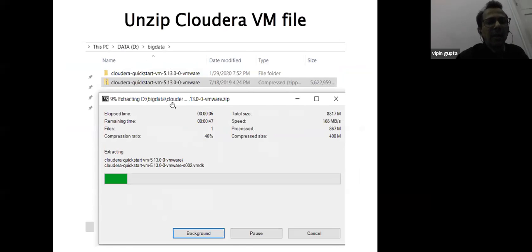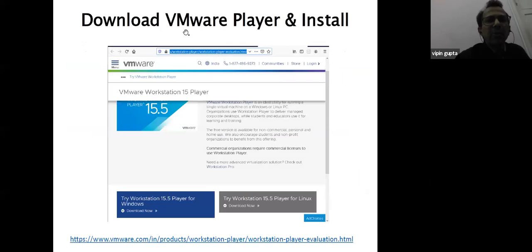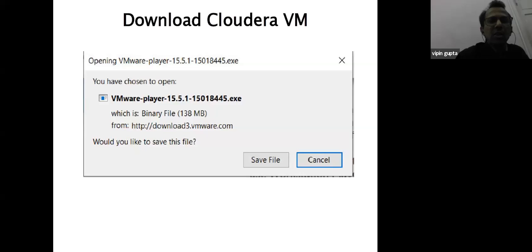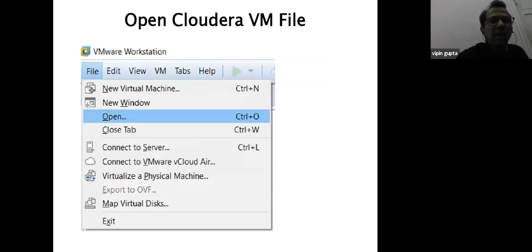Please remember, you can download VM Player, and that is again free. For installing that VM, you need VM Player or VM Workstation. So VM Player is also free and can be downloaded. I have shown you where to download that VM Player. This is the screen of how I have downloaded the VM Player. Then whether you have VM Player or VM Workstation, you just have to do one thing: File, Open, and open that downloaded VM.